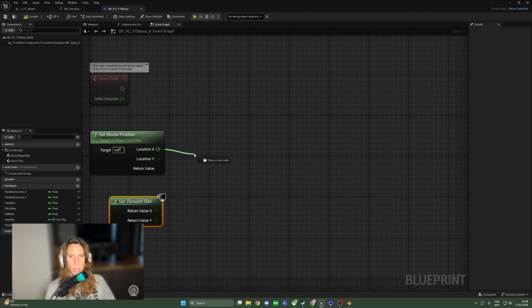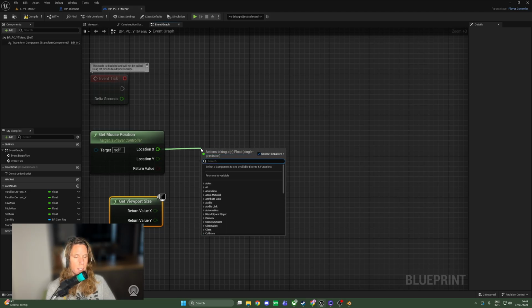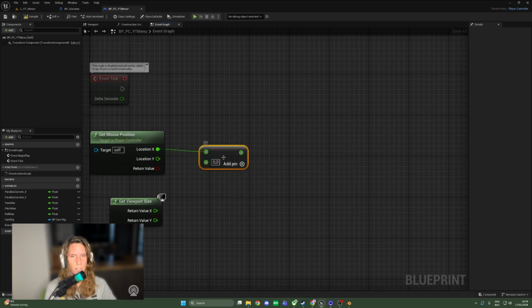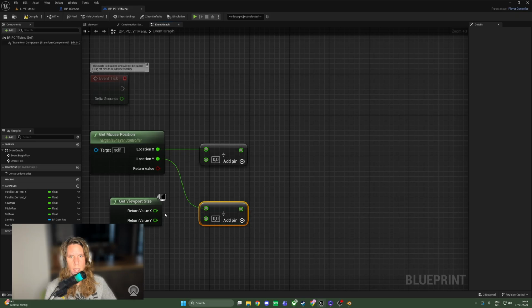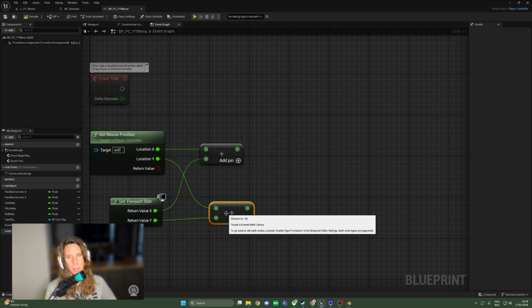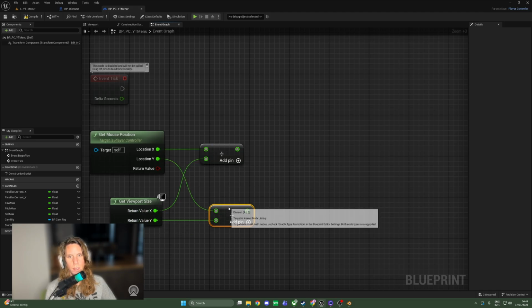And then you want to drag off your X. And let me think about the math again. I'm so good at math. Divide. You get the divide 2 times. And divide from X and divide from Y, like so. And then you put the X from the same one. So X into X, like so. And Y into Y. So make sure that they cross like so. And top one, bottom one. It's important.